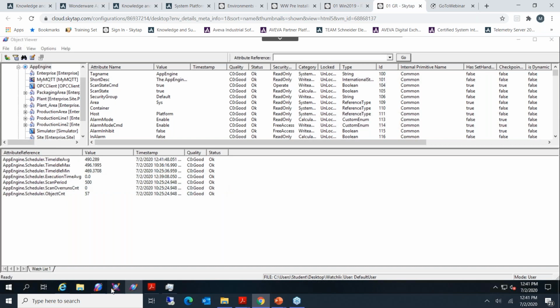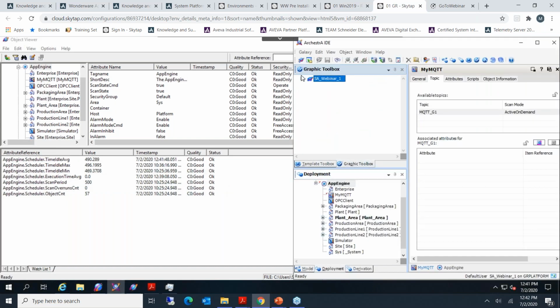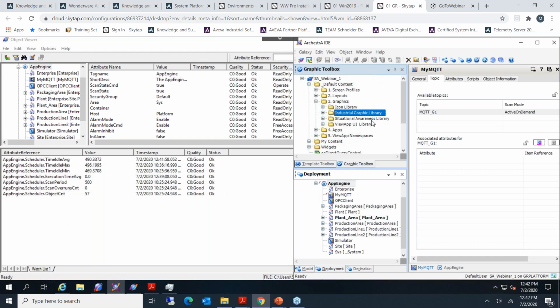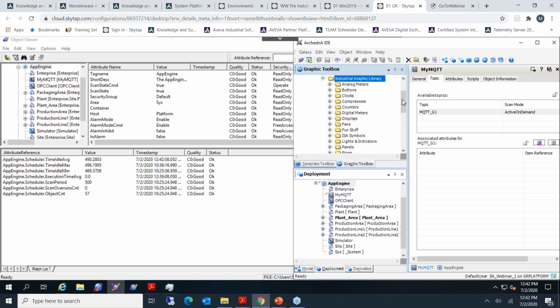My system already has some graphic toolbox prepared for those things. If you go to the graphics, you can monitor. Let's go to industrial graphics. This is the new library, called Industrial Graphic. You can find some widgets or graphics. Let me check, it's somewhere in here.